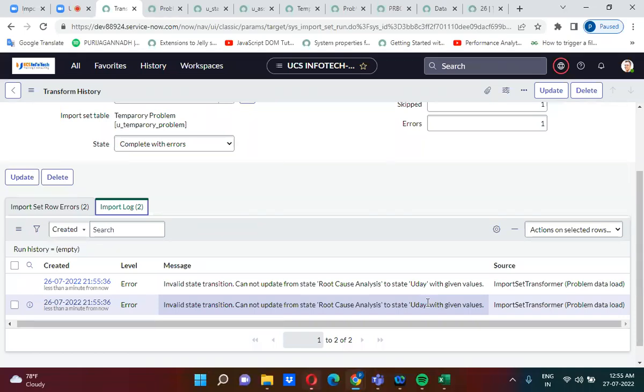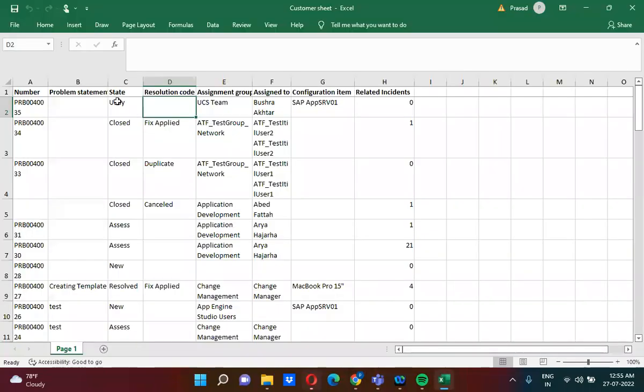So we will give a try. We will not modify this state. We will keep it as closed. I'm just changing the assignment group alone.